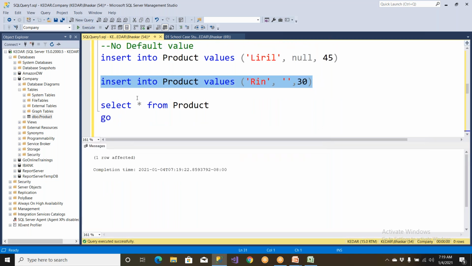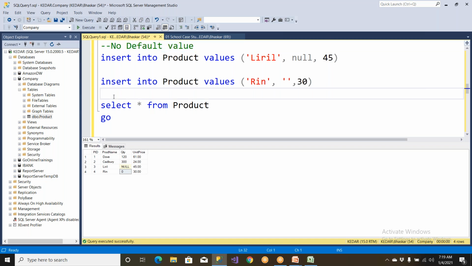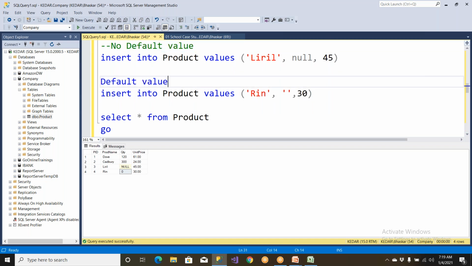When I execute this command and you see the data, now you're able to get a zero. Have you seen this? You're able to get the zero. So this works fine. Clear? So here you are able to see a default value as well. In this, a default value is provided. So you need to use this syntax.